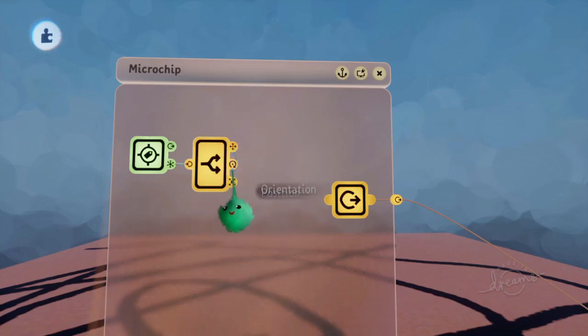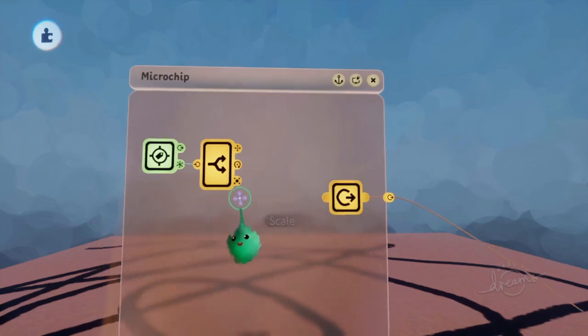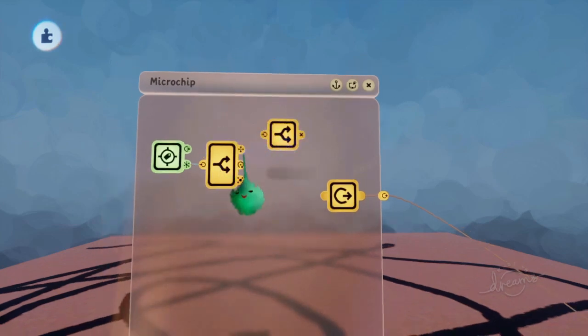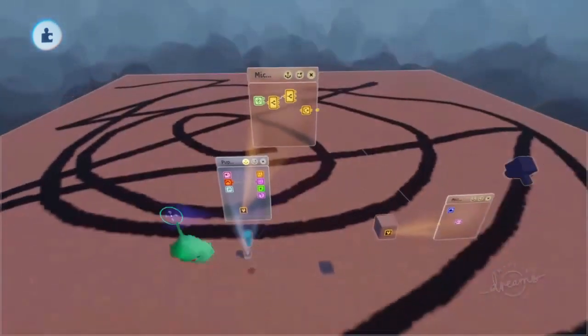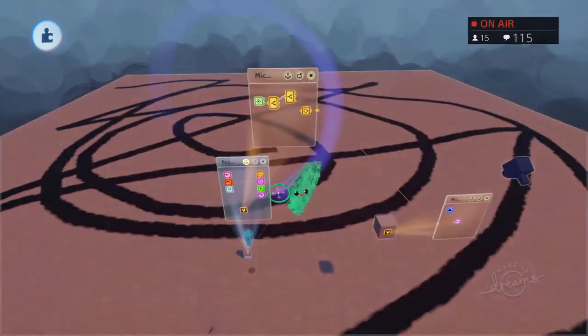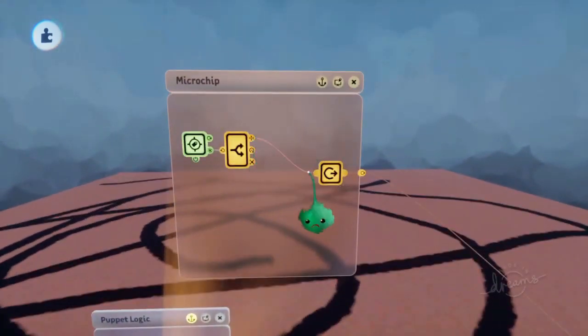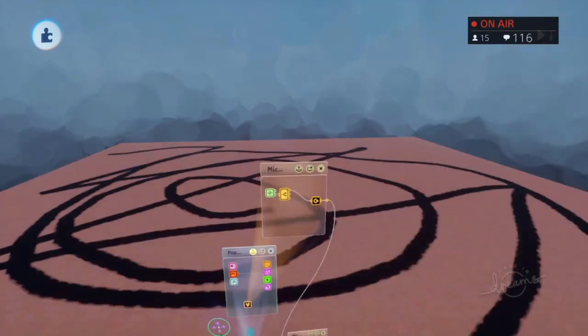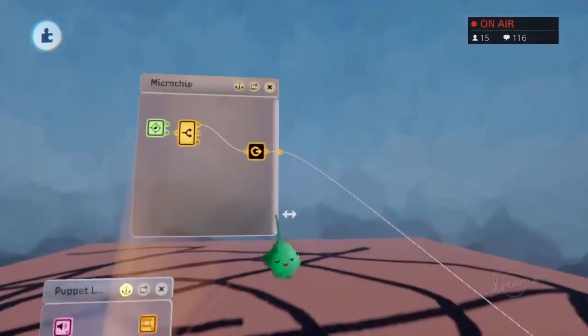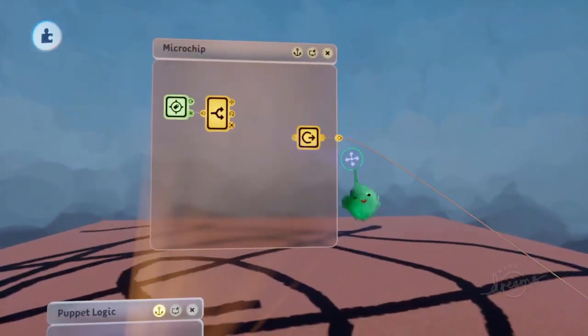So we can get a position, a rotation or orientation, and a scale. And then if we split the position again, we have A, B and C, which corresponds to the X, Y and Z axes of the world. Again, if we use that position, it would be going to the puppet's position. But we don't want that, we still want to mess with it some more.